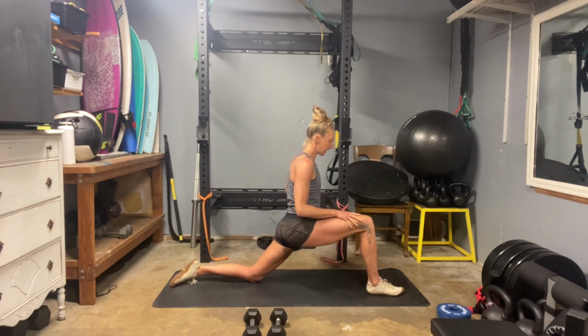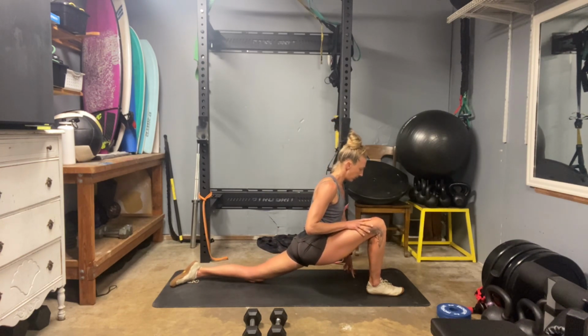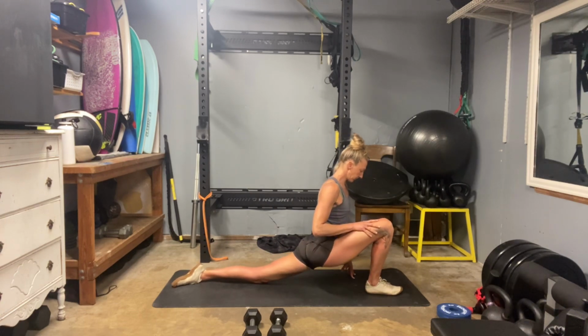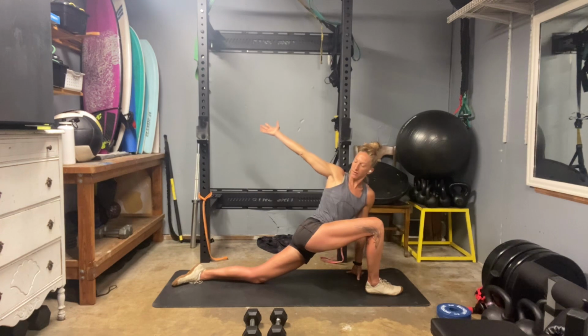Okay, bring your right leg forward, left leg back. We're going to slide in. Make sure that you have a little bit of flexion through the core. Tuck your tailbone. Open the back hip flexor. Plant onto your left hand if you can. And then we're going to get one more, opening through that arm. Nice big twist.